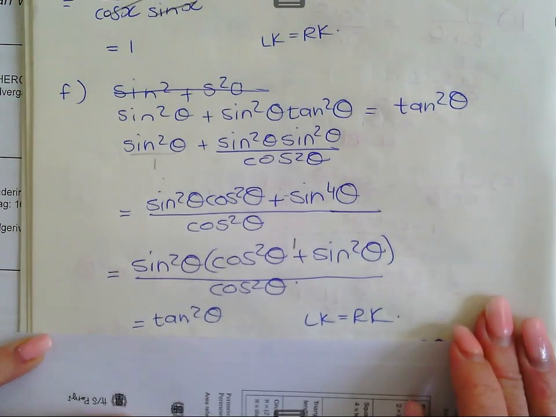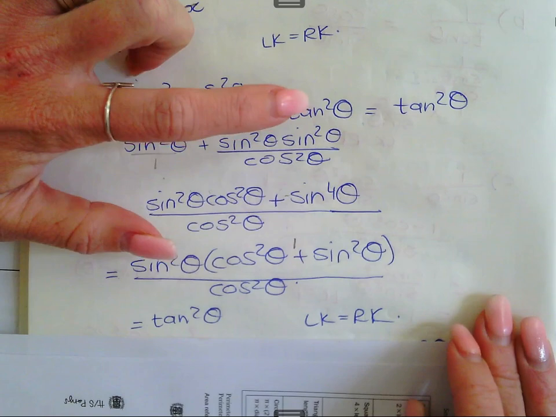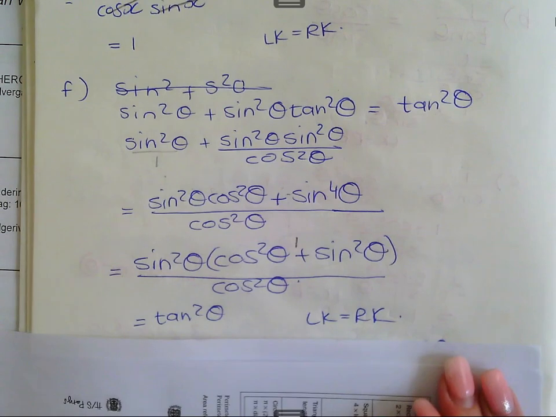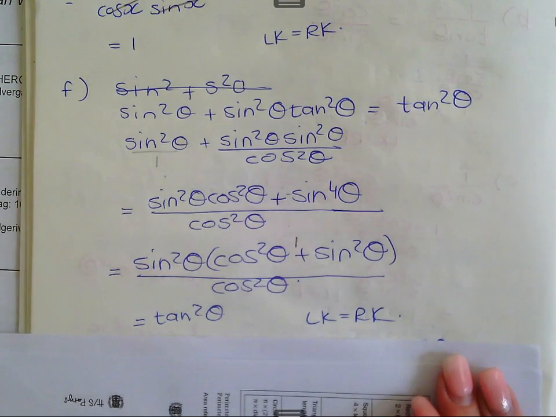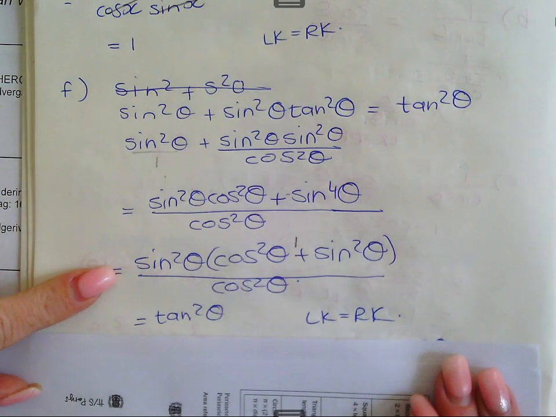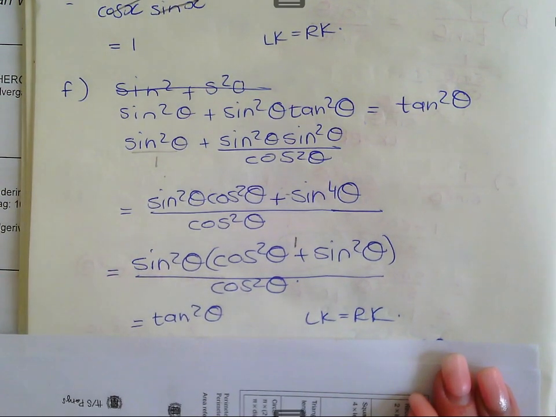Is there someone who started with a different step instead of changing tan from sin to cos? Yes, Moana, what did you do? Okay, do you hear what she's saying? She took out something in common. So just look a few steps afterwards. Did you also change tan to sin over cos eventually? So do you hear both in both of them? You take out something in common, you change tan to sin over cos. With the first one, we changed tan to sin over cos, but later on, we took out something in common. So we do the same things.